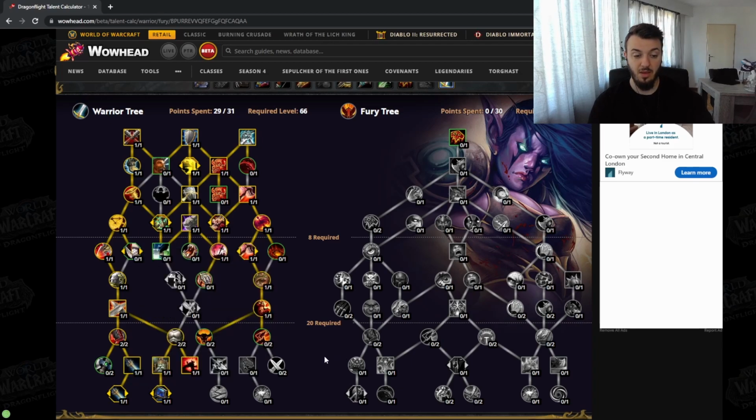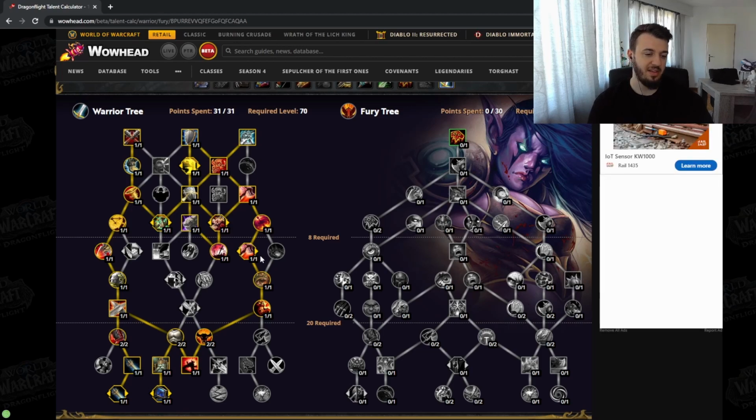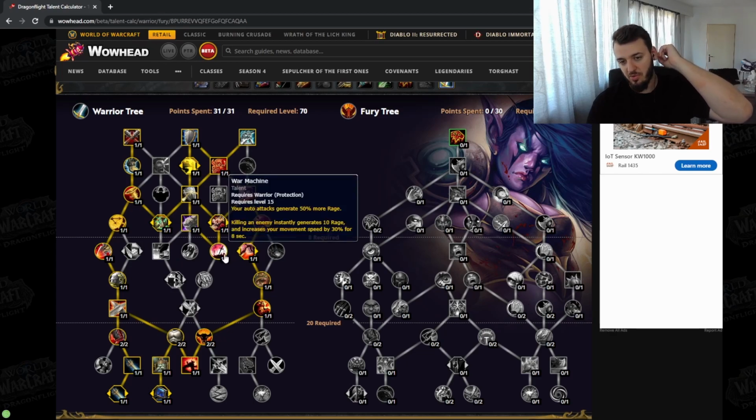So, alright, we have 2 more points to spend. I will personally spend on Ender Restraining. It's a bit the same as the Arms tree, but basically you don't have Rend and you will have War Machine instead because you're going to auto attack more often. So it might be interesting for your rampages.